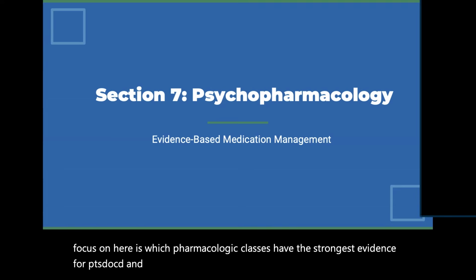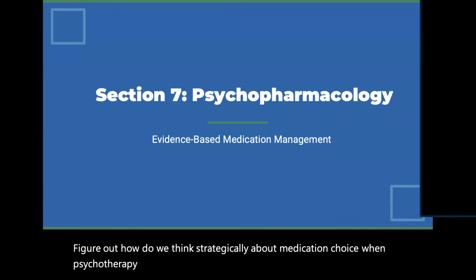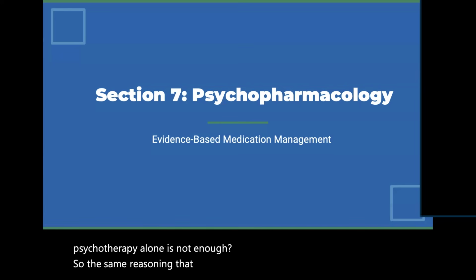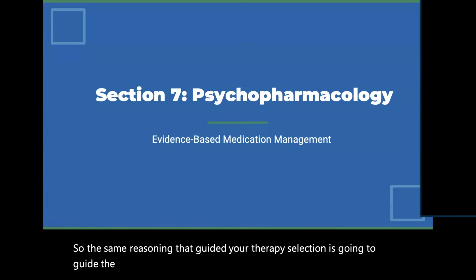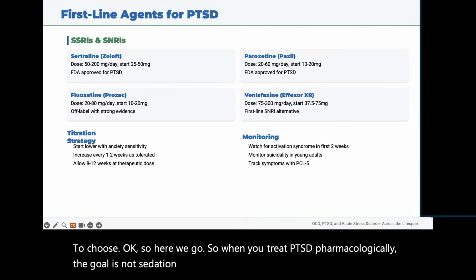And then we're going to figure out how we think strategically about medication choice when psychotherapy alone is not enough. So the same reasoning that guided your therapy selection is going to guide the symptom profile and tolerance to choose. Okay, so here we go. When you treat PTSD pharmacologically, the goal is not sedation, it's stabilization.